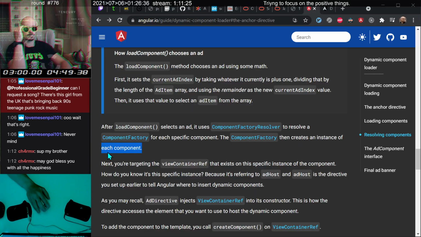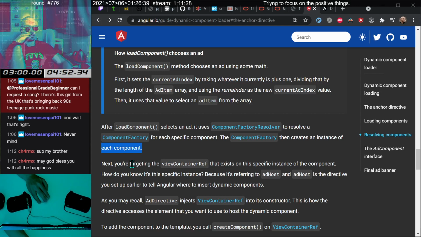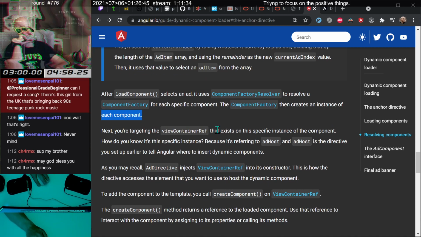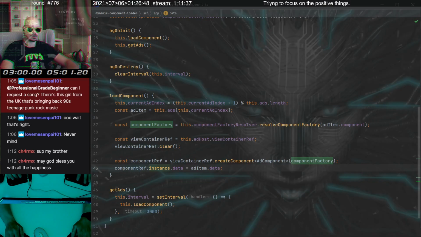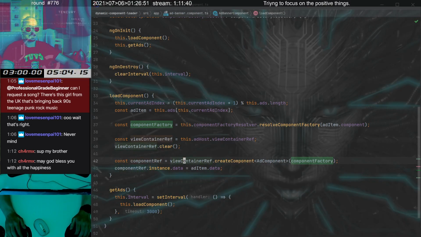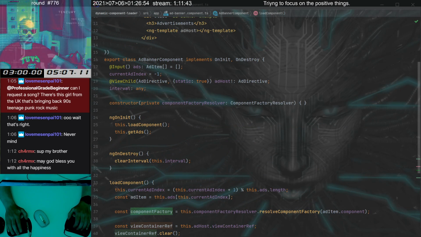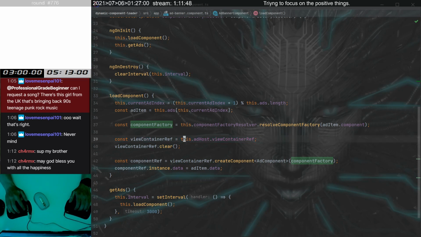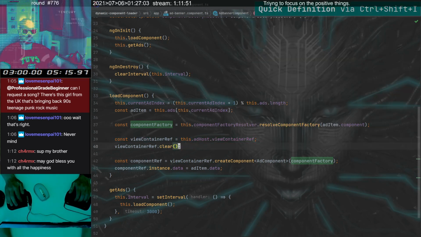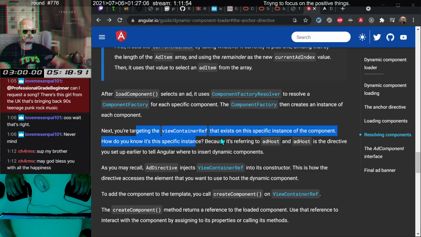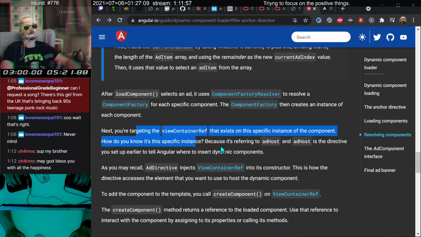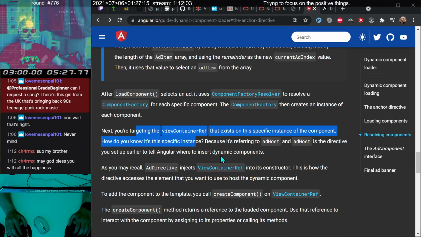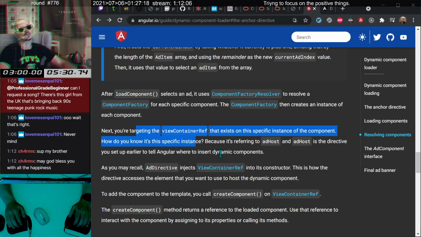So what are they saying? Next, you are targeting the view container reference that exists on the specific instance of the component. View container reference. That's this guy, and this is that. We took it from here. Specific instance of the component.